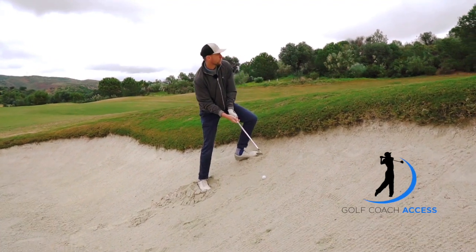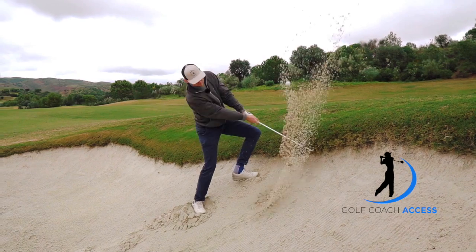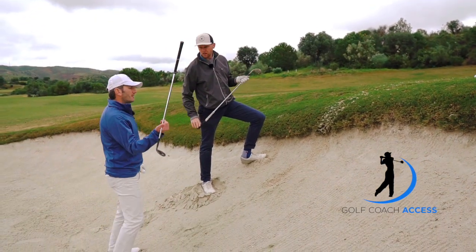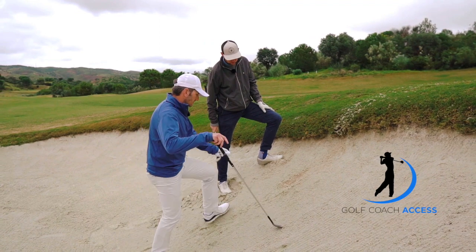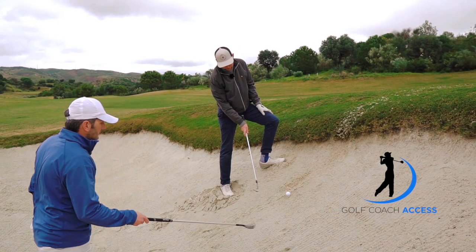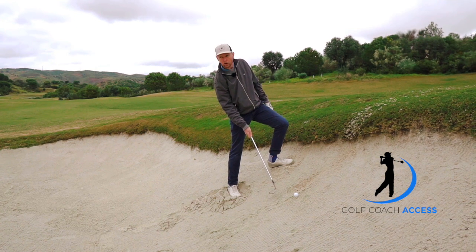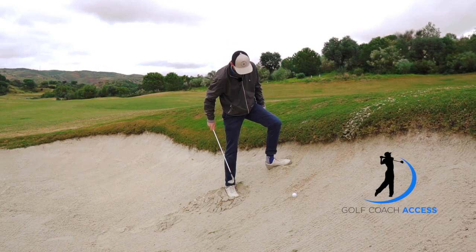Let's have a look — let me see if I can keep my footing. Yeah, hasn't gone far enough. That is the big challenge, isn't it? We've got loads of loft there and that ball's gone straight up in the air. How would you adjust on your next shot? What are you going to do to stop it going straight up and actually get some forward momentum? I'll probably square the face a little bit. I felt like I was just a fraction too far behind and lost all the speed into the back of the ball, so it just literally popped straight up in the air.